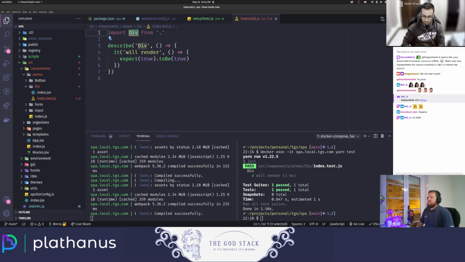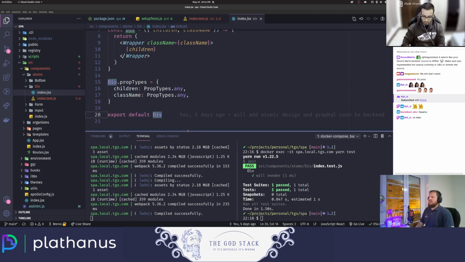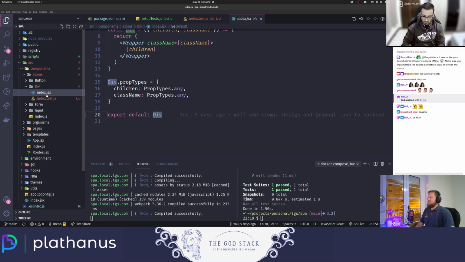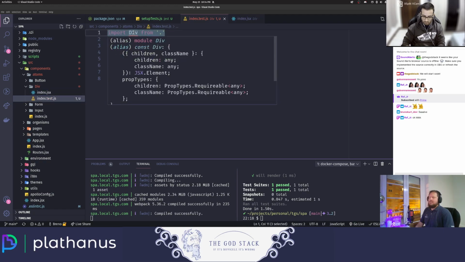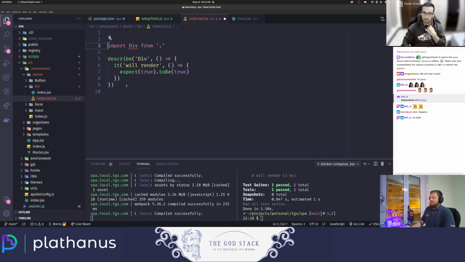And I'm not using a named import as an object because the div is originally a default export. And I need to, of course, import React into the context, because I'm going to test a React thing.